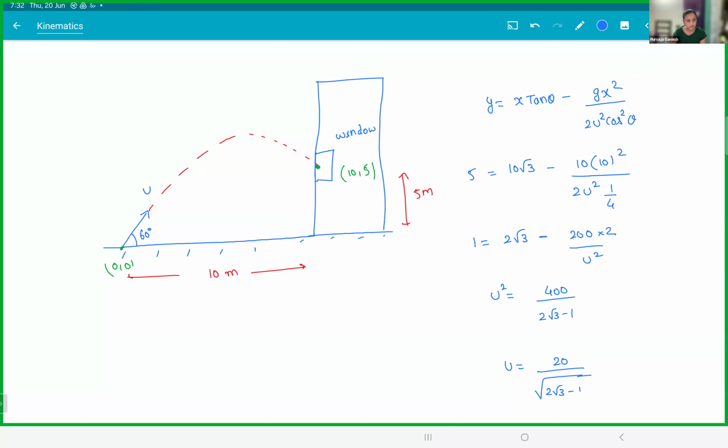But remember, r itself depends on theta. So what is r? R is u square sin 2 theta by g, whole square, tan theta by 6. So this is u power 4 by g square, this would be sine square 2 theta into tan theta. This is your area. Now I'm asking you to find the maximum value of this. Maximum minima, right? How do you find maximum minima of a function? The first differential dA by d theta is equal to 0. So one integration, one differentiation.